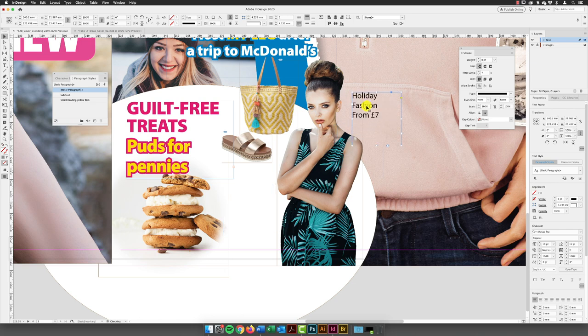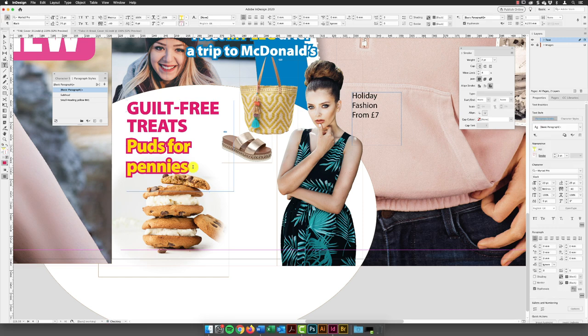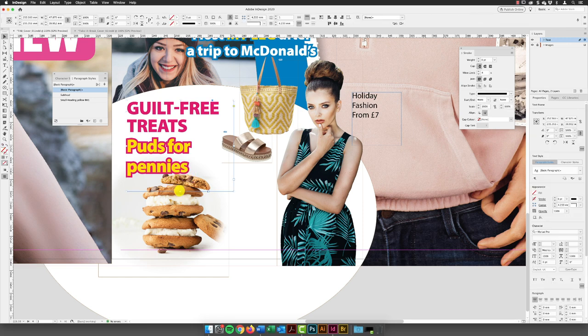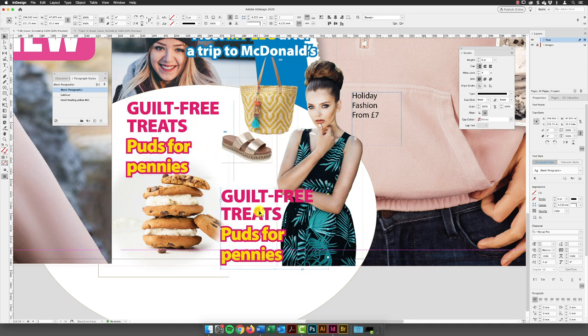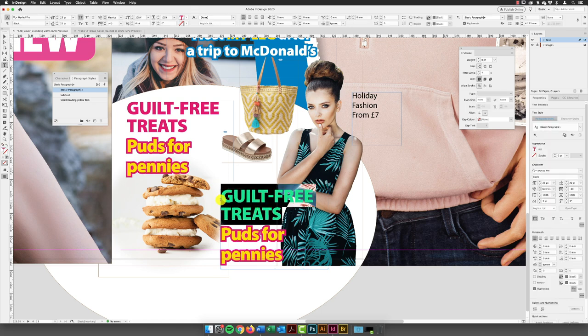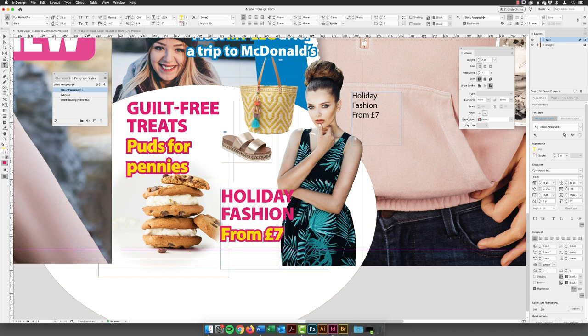And I'm just going to use this for reference because, to be honest, it's going to be easier if I just take this text frame. Oh, and I got a little bit of offset text there, so I'll just delete that one. And then just shrink the text frame back up again. I'm going to duplicate this one, hover over here, click and drag, duplicate this down here. And then for the title in here, I'm going to swipe over that. That one needs to be holiday fashion. And then this needs to be £7.